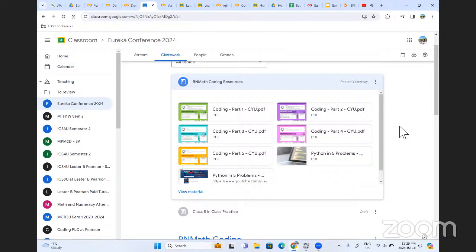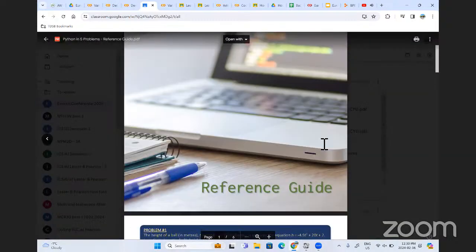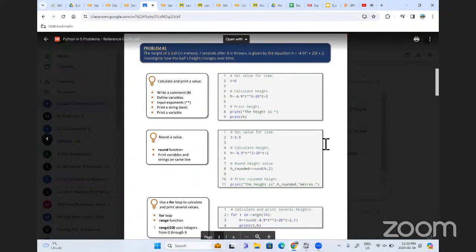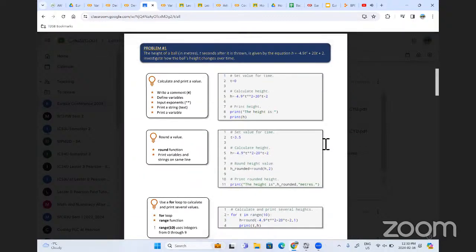Somebody asked me for the cheat sheet. The cheat sheet is Python in 5 Problems. If you click on that PDF file, it will show you everything you need to know for Python as a reference guide. It clearly shows how to declare a variable and what function to use, and says what each one of them is doing on the side, with a little light bulb sign.